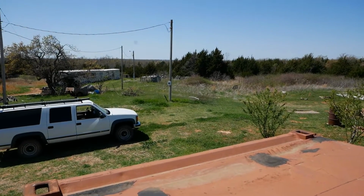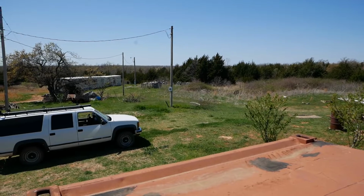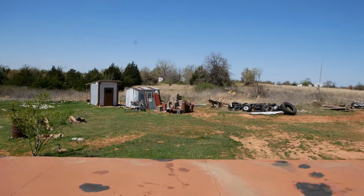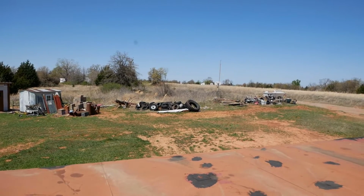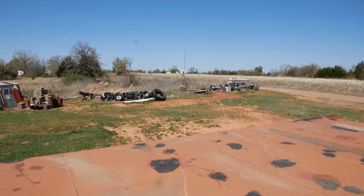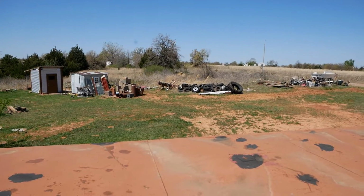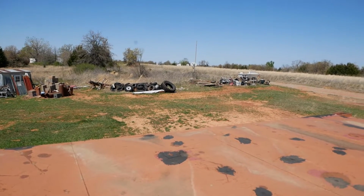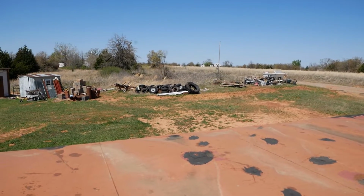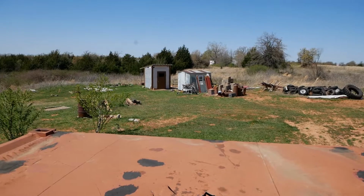So anyways, it's going to be a beautiful place once we can keep the riffraff off of it. And you know, that may just take being over here all the time. That's what I was telling my wife. That's one of the biggest things. One of the best ways to keep people off your place is occupy it. When you're not there, it's just very tempting for people, even people that wouldn't normally do stuff. You know, they're like, oh, there's nobody over there, I want to go check it out. And then that curiosity turns into destruction, like they've done here.